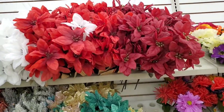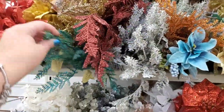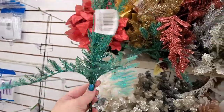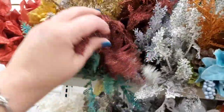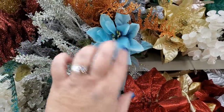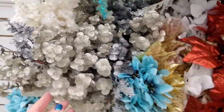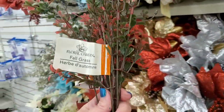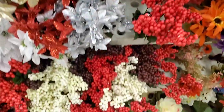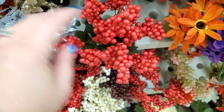Check out the new Christmas florals — I love it when they're freshly stocked. There are teal glitter picks — so cool — they also come in burgundy, gold, and rose gold. Those are pretty. My favorites though are these eucalyptus sprigs that are dazzling and glittery — I love these year after year. There's also fall grass that kind of works in the Christmas section, and gorgeous berry picks — you've got to get these when they first come in because once they've been mashed up they're just no good.